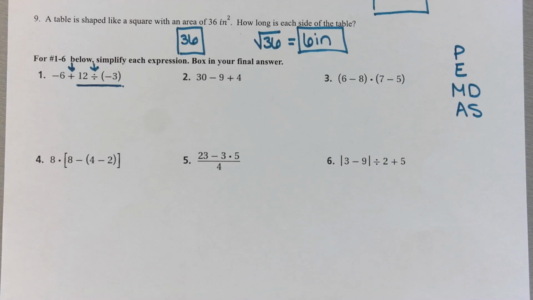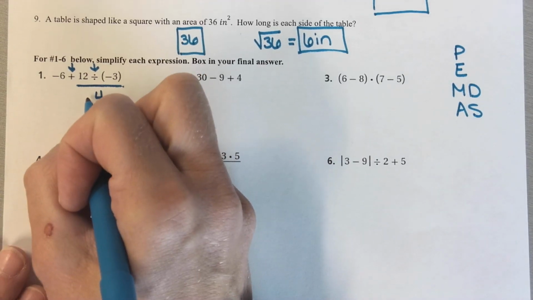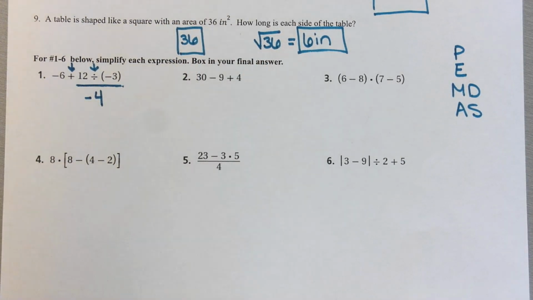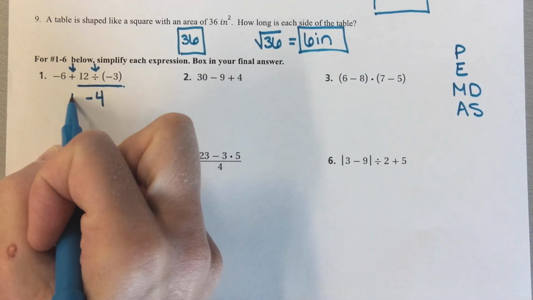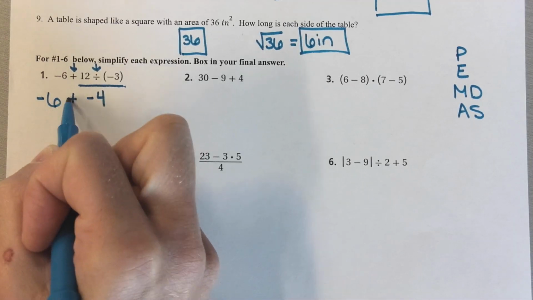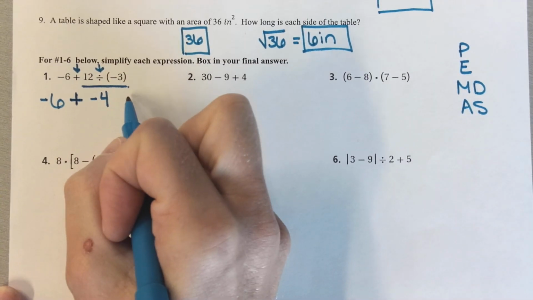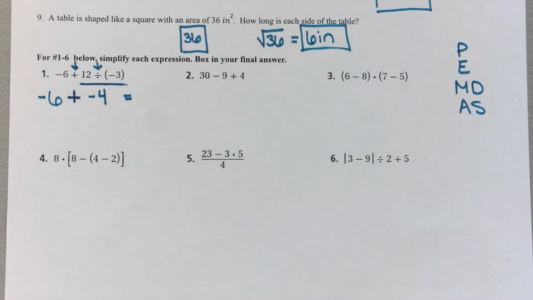So what do we get when we divide 12 by a negative 3? 4. And it should be negative, right? Because if you have a positive divided by a negative, it should be negative overall. Alright, so I still have my plus. Here's my negative 6. So again, there should at least be one step of work in between where you start and where you finish. Like, I need to see what you're thinking, I need to be able to see what's going on in your brain, and I need to know that you're not using the calculator for all of it.